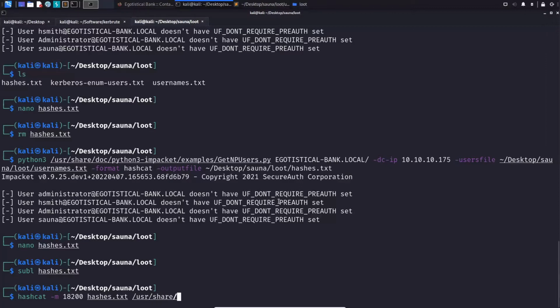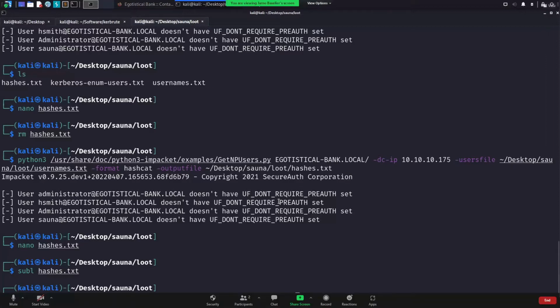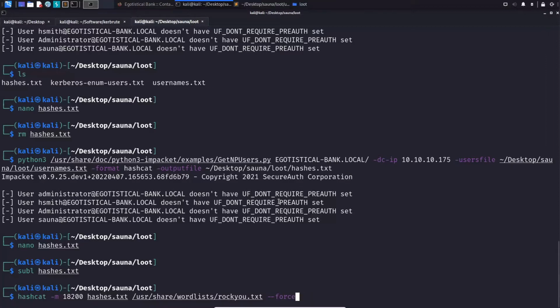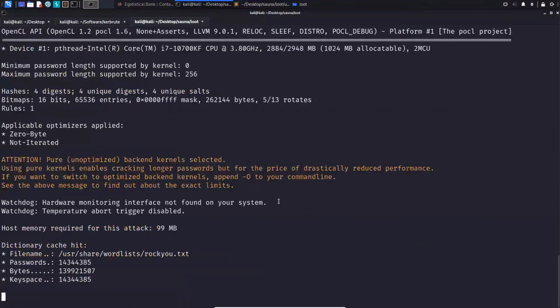That's in /usr/share/wordlists, and then rockyou. And because we are using a virtual machine, I have to use the --force because we do not have a graphical card to run the tooling against, which would make it a lot faster. But we do not. This is just a virtual machine.